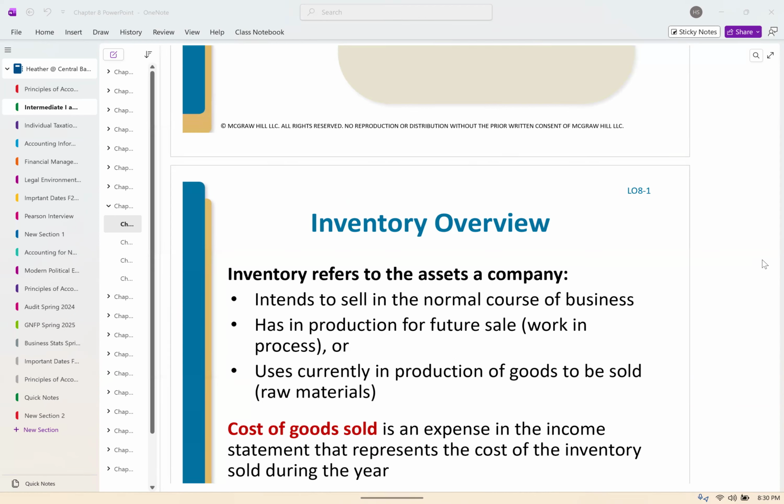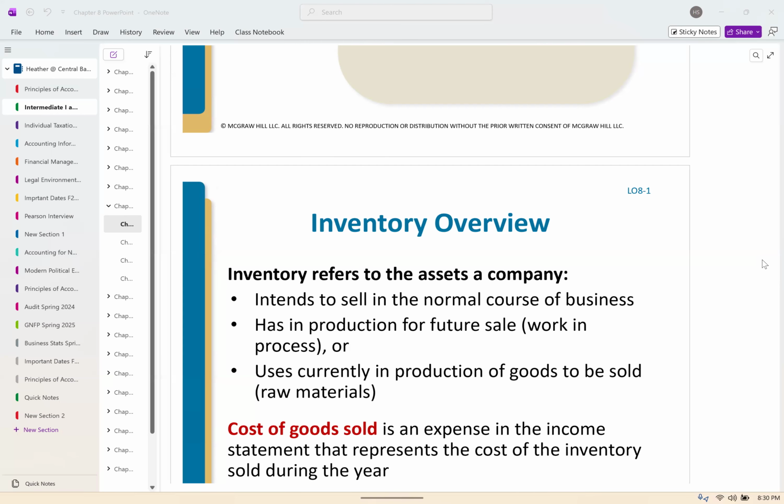We haven't always had computers. So, when Walmart first started, there was not a perpetual system where they were continually keeping up with inventory. They were using more of a periodic system. Very few businesses use periodic anymore just because technology has advanced so much. But for some reason, the CPA exam still covers periodic inventory. So, we will cover it in this chapter.